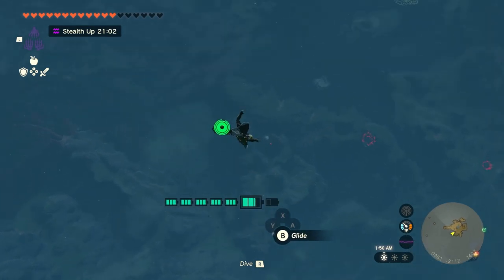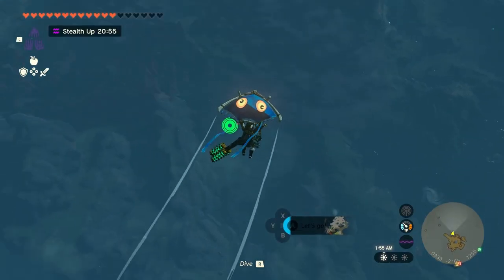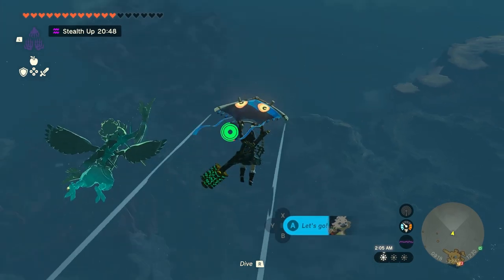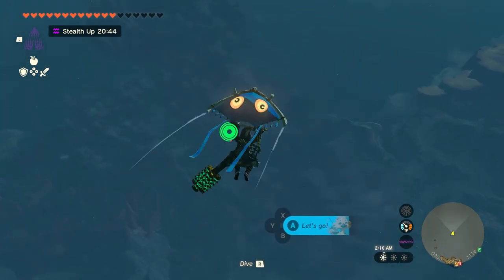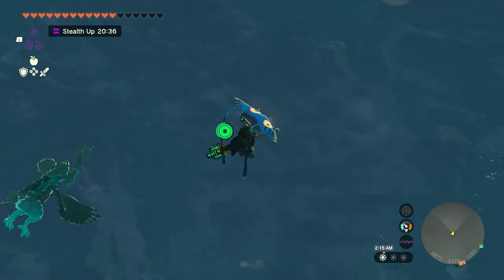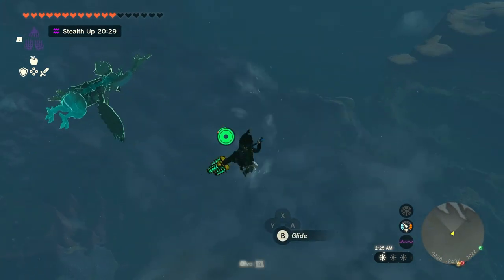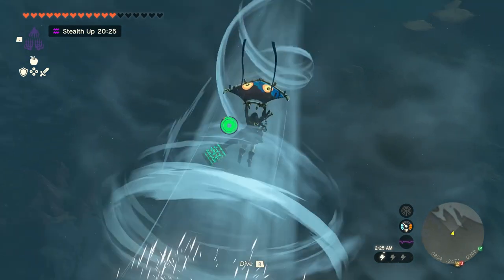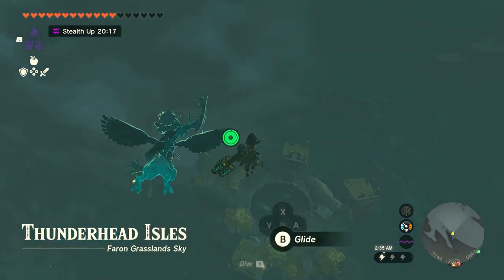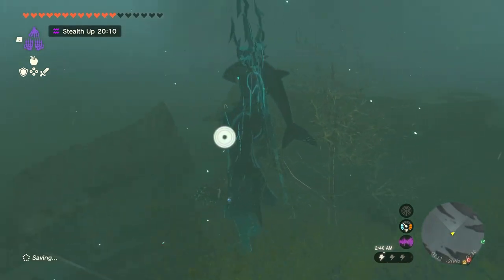Oh my, it's so far down, this guy island. I think we're able to glide in here now. Into the storm. I think I saw a platform to the right here. Yep. There we go. Thunderhead Isles. Oh my god. There's like zero vision here.